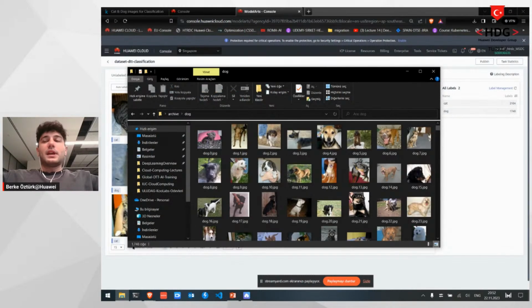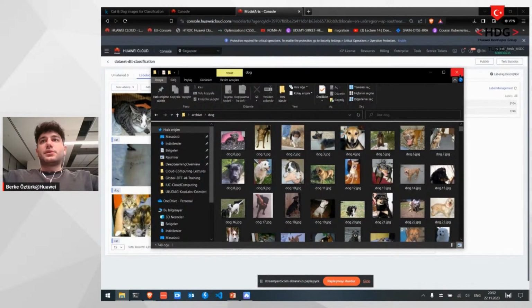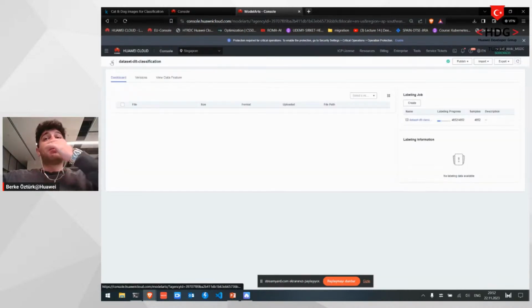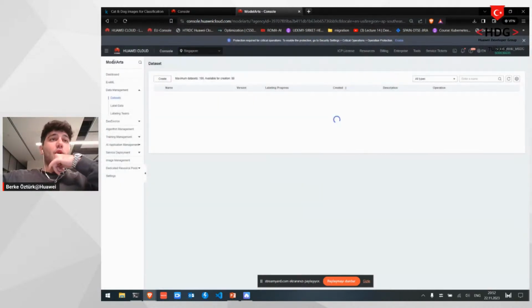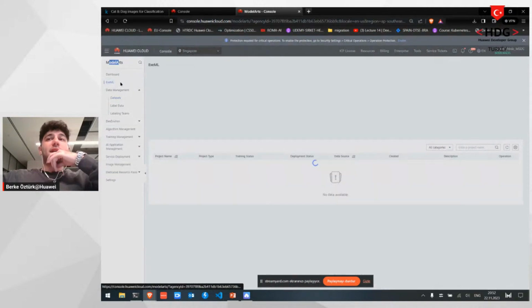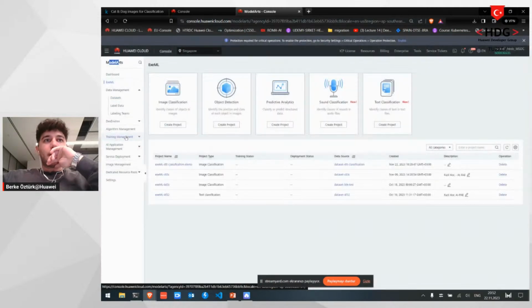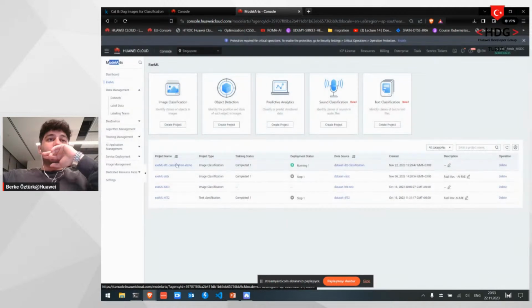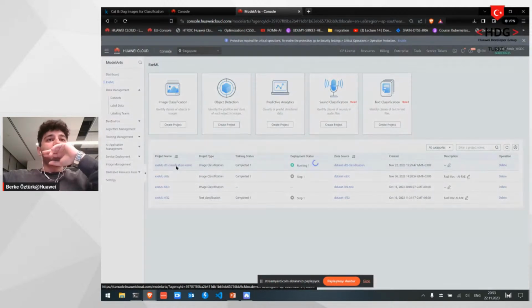And dogs for 1,748. It's true. All of the data inside of the folders is uploaded to here, to the ModelArts part, to the dataset. Right now, we can train our data easily, train our model easily. We just go back to the ModelArts part and click XML. Click the created XML demo here.